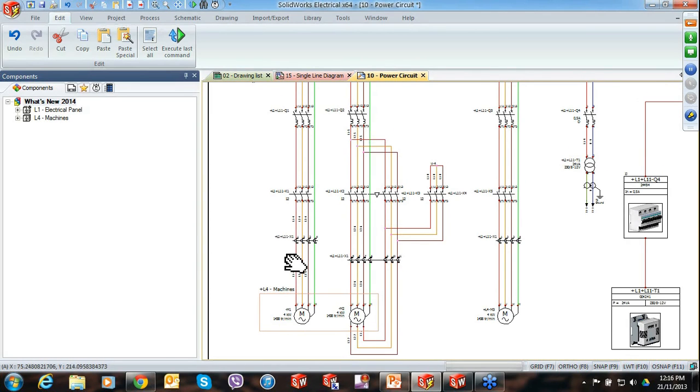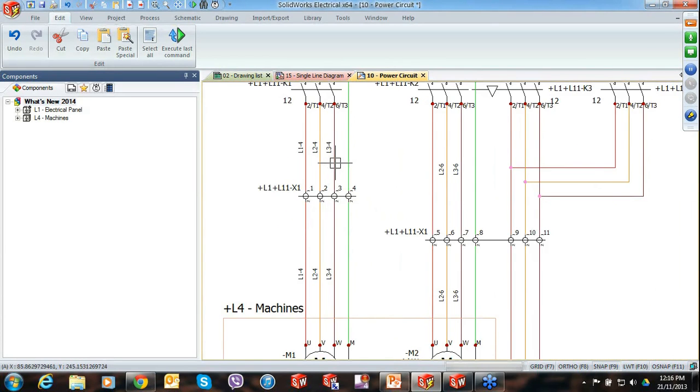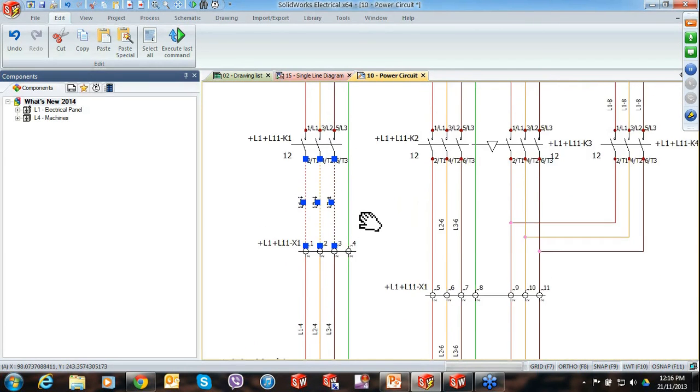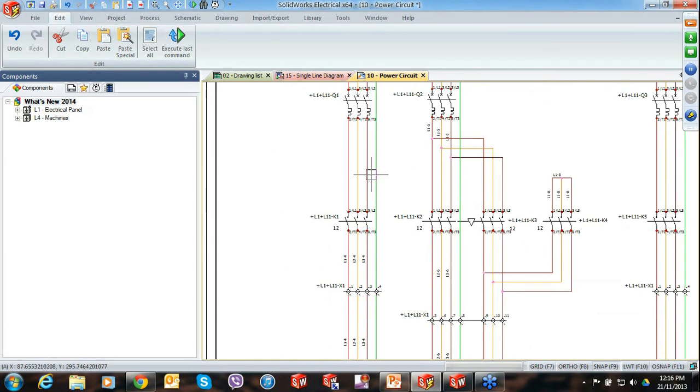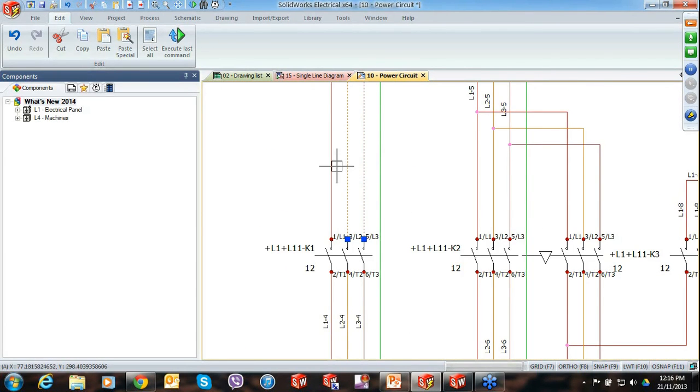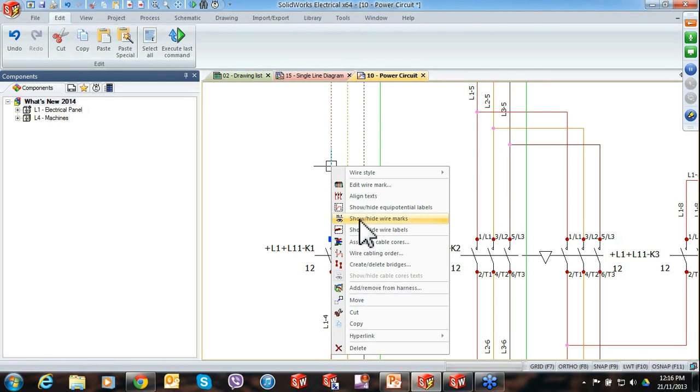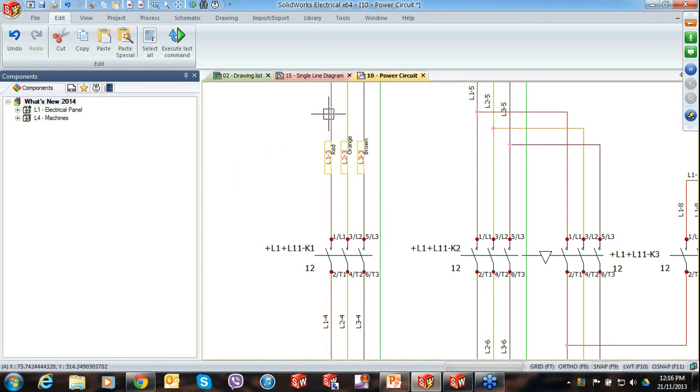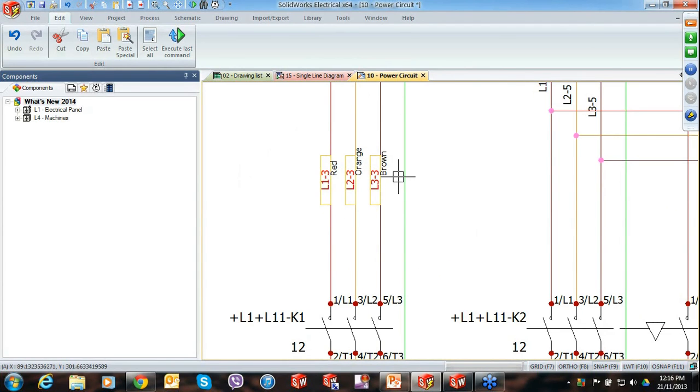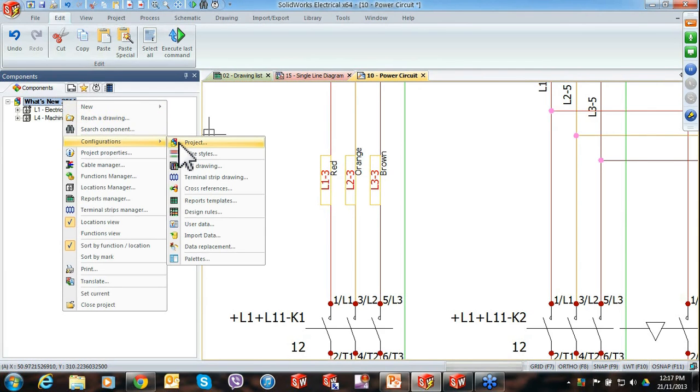Now another very exciting feature. For example, if I wanted to add some wire labels or components to it, how can we do it? It's quite easy. On this part, if I forgot to do wire numbering, I can right click, and now actually connect, hit this button called show hide wire labels, and it will simply add all these labels to my wires, also with the color of the wire that I have used on my drawing. We can also customize those labels, and it's quite simple.